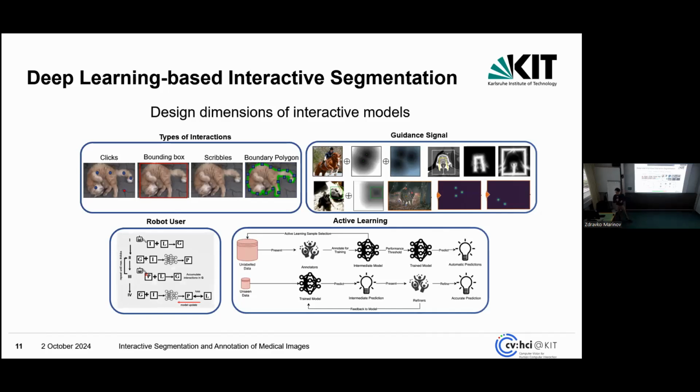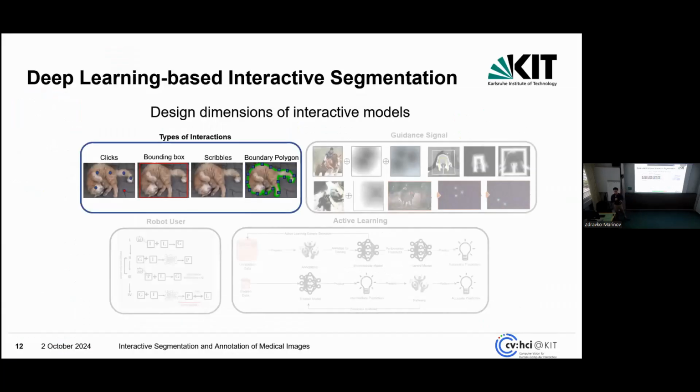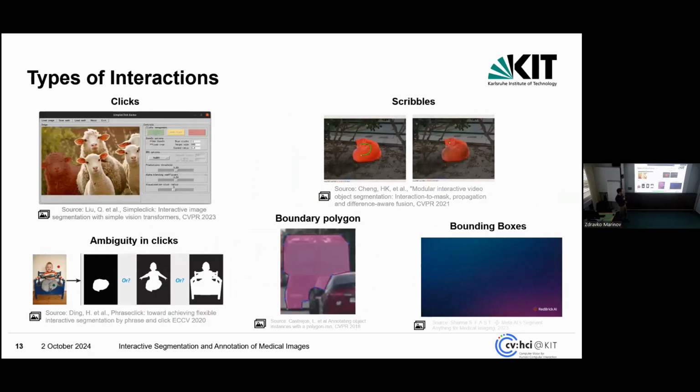Starting off, when you start designing an interactive segmentation model, you have to think first about what type of interaction you're going to use. For example, clicks are very intuitive.